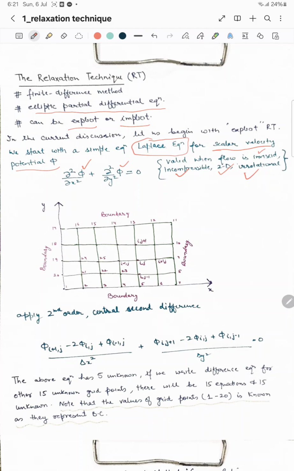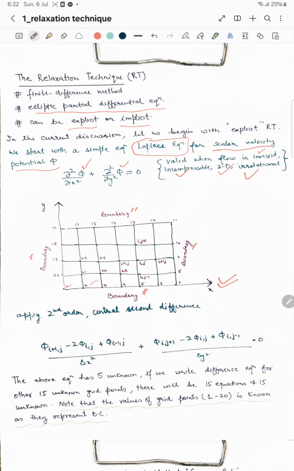Now if we look from the eye of solving an equation for a computational domain, in case of elliptic partial differential equations we know the boundary conditions, and the aim is to solve the equation for the domain. If we look at this image, let us say we have a domain and we have created a uniform grid in x and y. The boundary coordinate points are 1, 2, 3 on this side, this side, this side, and the extreme right side.